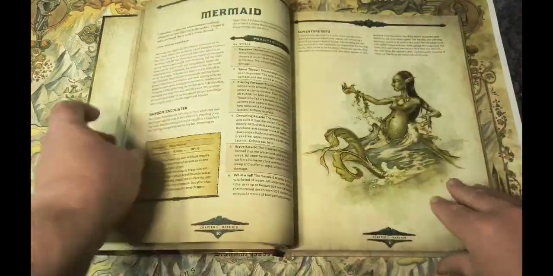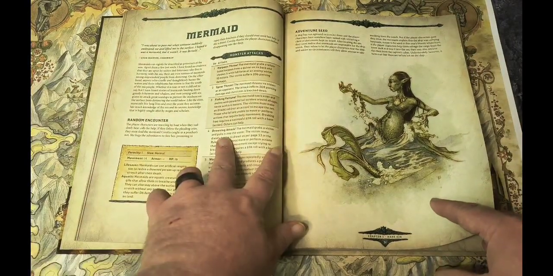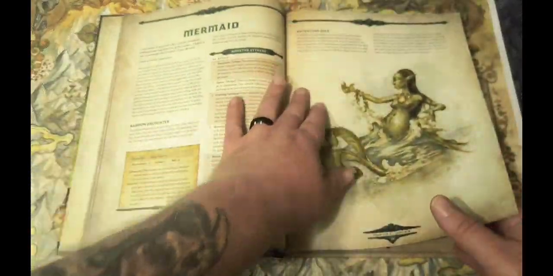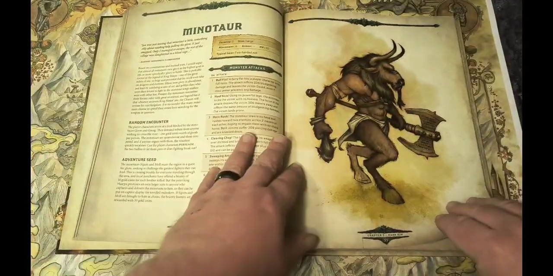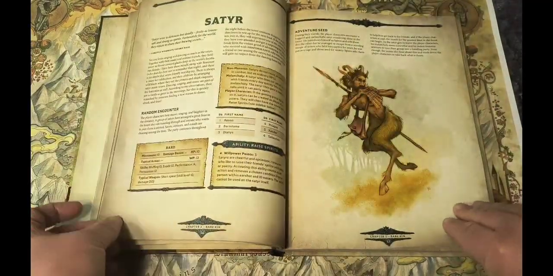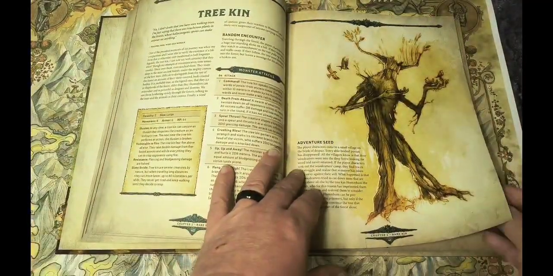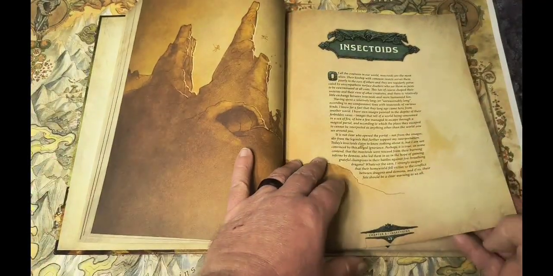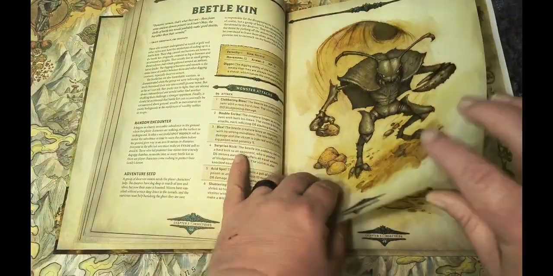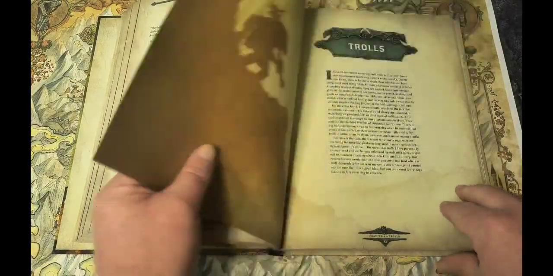Then we have the lizard people, mermaids, and again, this is not a playable NPC race. It is simply a monster, which comes with the monster attack tables, but they still have the adventure seed random encounters as well. Same thing on the Minotaur. Naiad, probably saying that wrong. Satyrs, Swan Maiden, Treekin, and then we go into a section called Insectoids, where we have the Ant People, Beetlekin, Spiderkin. That's super creepy. That's just very creepy.